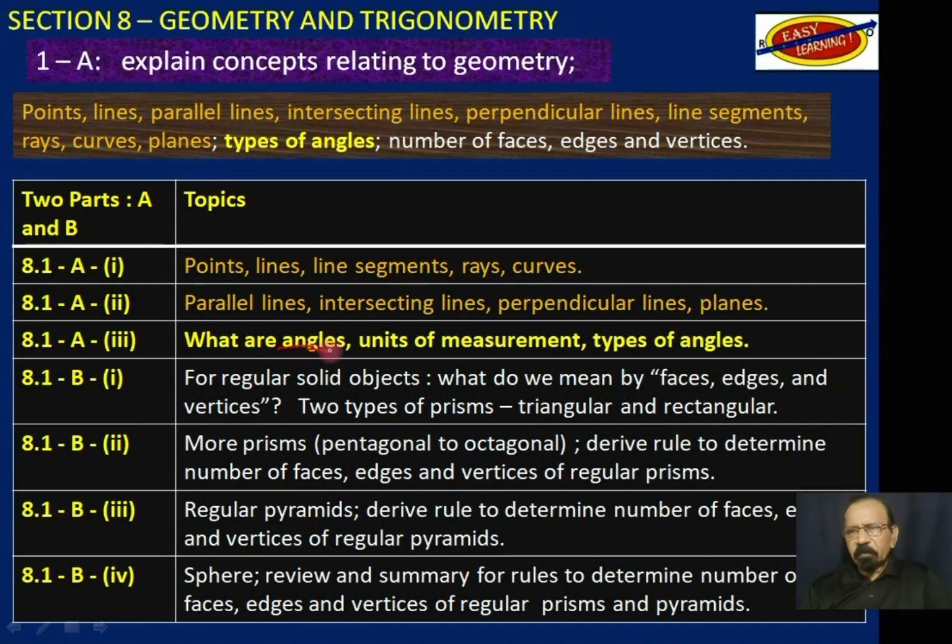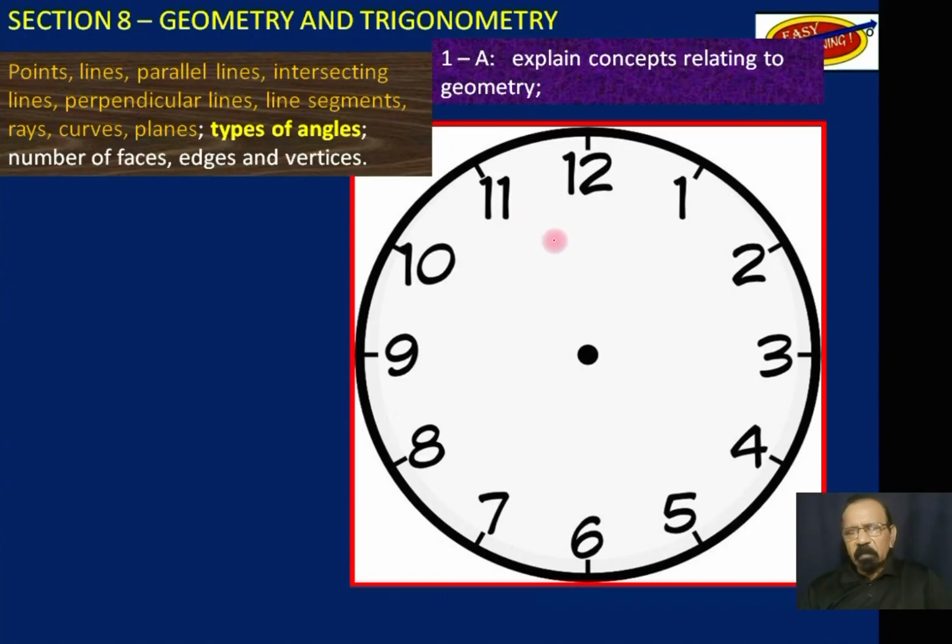So what are angles? Now consider a large clock face like what you have here, and you are standing at this point. You are standing there. You take both your hands and you point to the 12 o'clock position. Let's use a single red arrow to represent that direction. That direction is normally considered north, and it is designated as 0 degrees. Now, if you rotate a little with your hand still pointing in front of you, but now we will use a blue line. We will still keep that red arrow there.